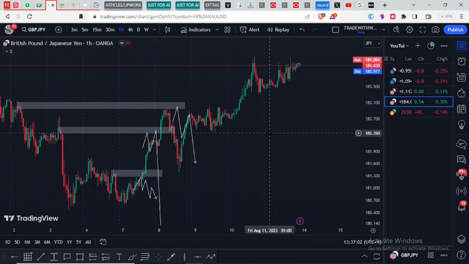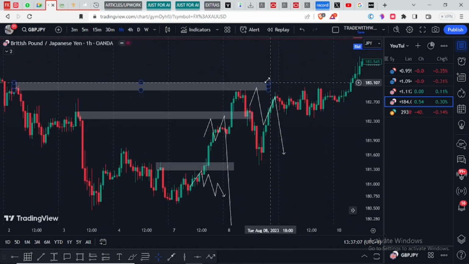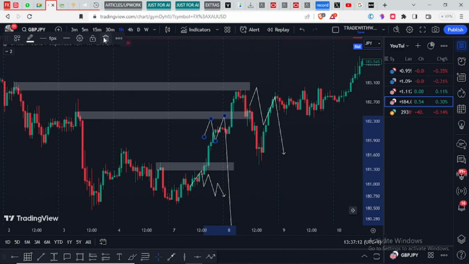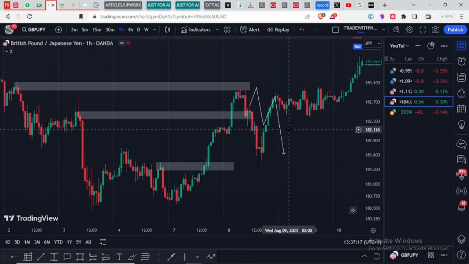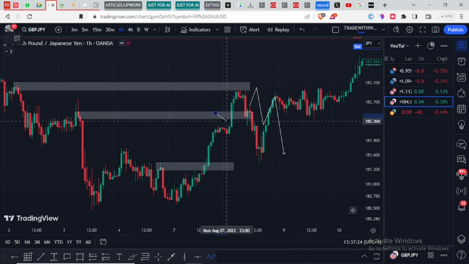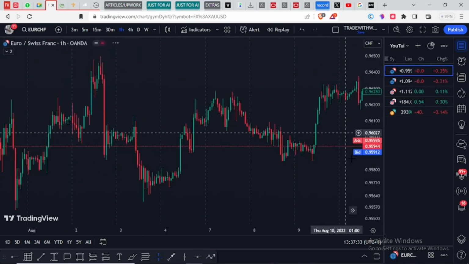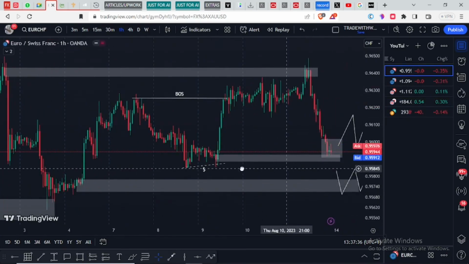Remember, lastly, we are going to Bitcoin. This is GBP JPY. Okay, so GBP JPY did well from this extreme supply zone over here. Now, what I explained on GBP JPY is the same thing that happened on, was it not Euro US that I was explaining? Now you can see this is a supply zone, this is another extreme supply zone. So during the London session, if price touches here and gives us entry, we would sell, or else we go for the extreme zone. Yeah, so that is what is happening here right now.